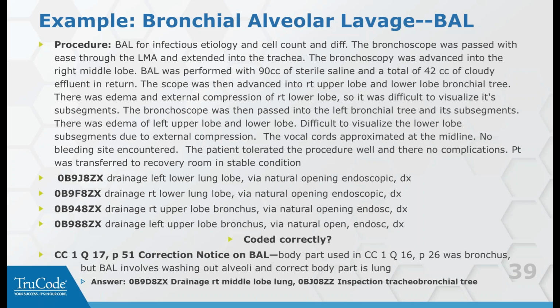And again, they had a correction in first quarter 2017 about this. They had a coding clinic in first quarter 16 that was talking about BAL was performed on the bronchus. But the correction in first quarter 17 is stating that a BAL involves washing out the alveoli, and that the correct body part for a BAL is lung. So the answer for that scenario there would be drainage of the right middle lobe of the lung and then inspection of the tracheobronchial tree.